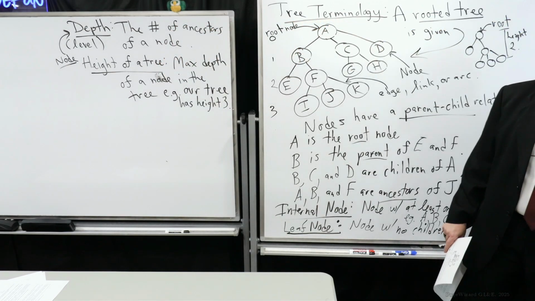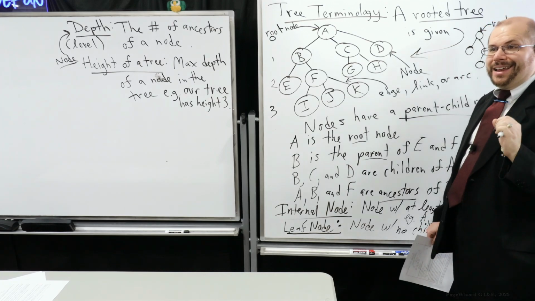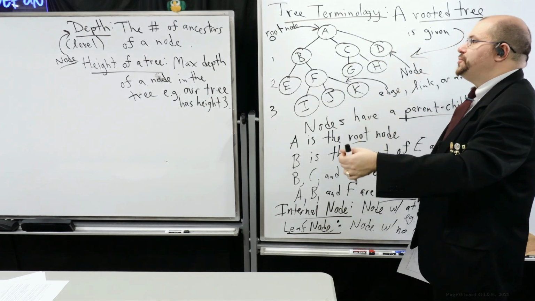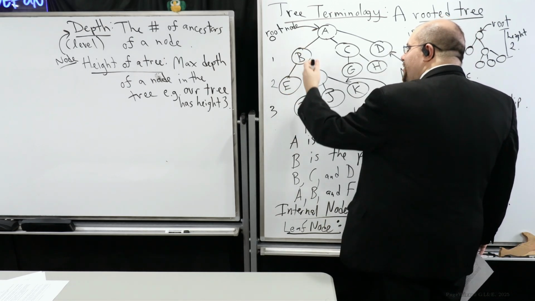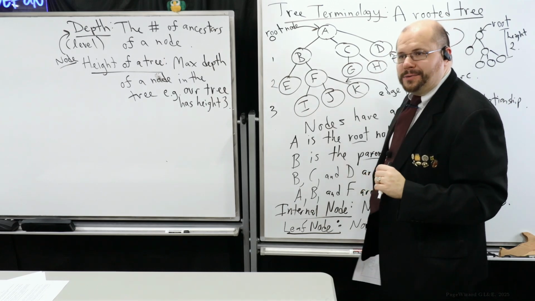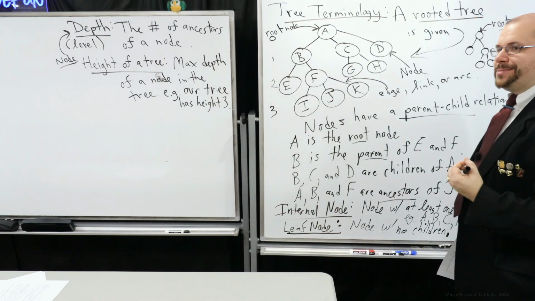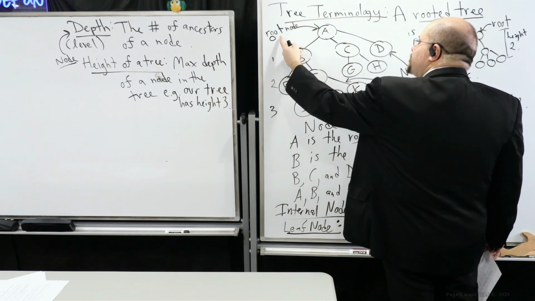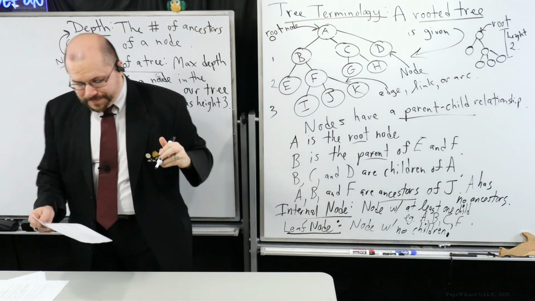So just keep that in mind at all times, because it's very easy to forget that, and it's easy to confuse height with the number of levels. The number of levels is always one higher than the height, because the height itself is the node with maximum depth, but remember, we start at level 0 in the tree. So just keep that in mind.